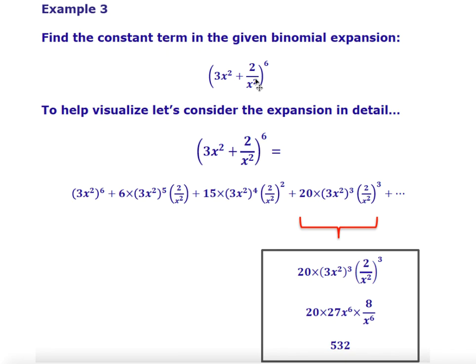Okay, lastly, classic example is when you've got some kind of fractions involved, can you actually get the constant term? So to help visualize what's going on, if you were to raise this binomial, some a plus b to the 6th, if you were to sort of play that out, here is your a to the 6th, and then Pascal's triangle, or that formula, gives you 6 ways to combine to get, actually here's your a to the 5th times b to the 1st, and you get the idea.